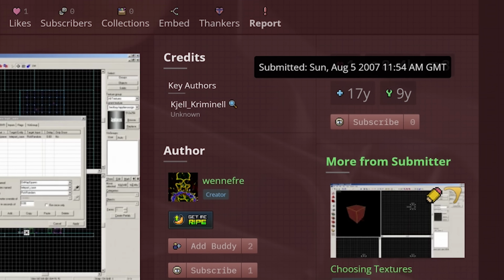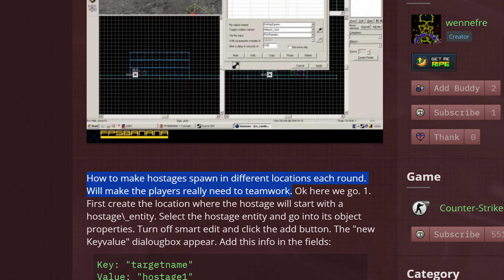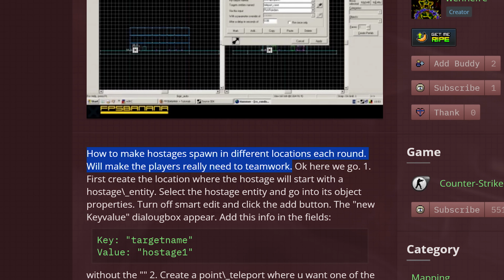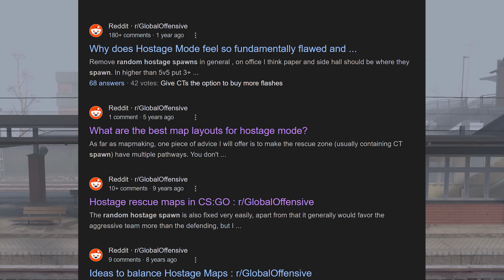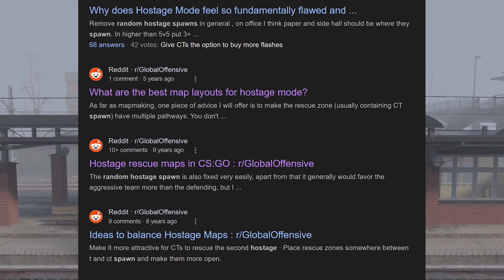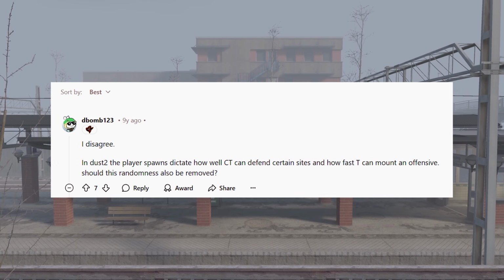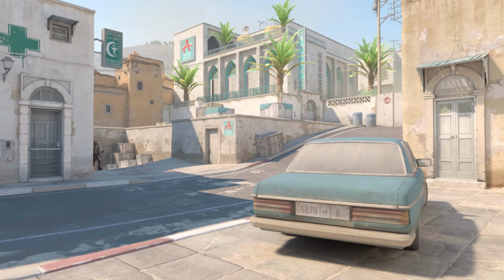I found this 2007 GameBanana tutorial for CS 1.6 that said, hostages spawning in different locations each round will make the players really need to teamwork. I also looked for discussions on this topic, and outside of people just being used to how it is right now, I saw some mention that since players spawn randomly in their spawn, then it makes sense for hostages to do that as well. Meanwhile, arguments against random spawns are quite easy to come up with.